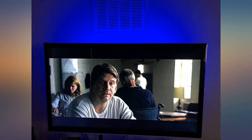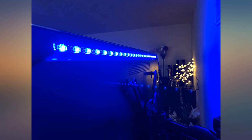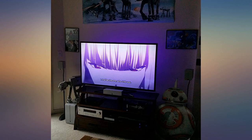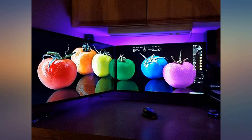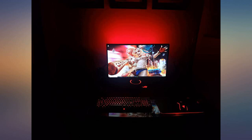This is the same exact product as the Curry Bias Lighting for HDTV USB LED Strip Multicolor RGB LED Neon Accent Lighting System Kit which my friend bought. The Vansky has been out longer, so it has more reviews — that's the only difference. It's the same exact everything. The Vansky had a problem with removing the tape as well. This is made from the same manufacturer, which is neither Vansky nor Curry — it's made from the same Chinese factory with different packaging. Also notice that both have the word BIAS in both descriptions.